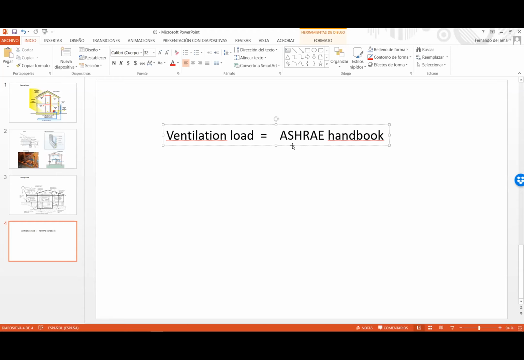In most buildings, the ventilation load is always 20 CFM per person. Sometimes it would be 15, sometimes 18, and sometimes 25. But for 90% of buildings, if you use 20 CFM per person, we are good.